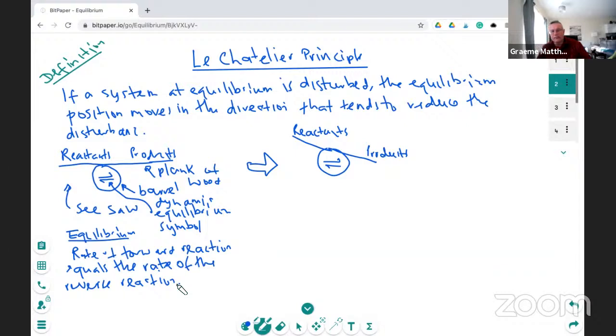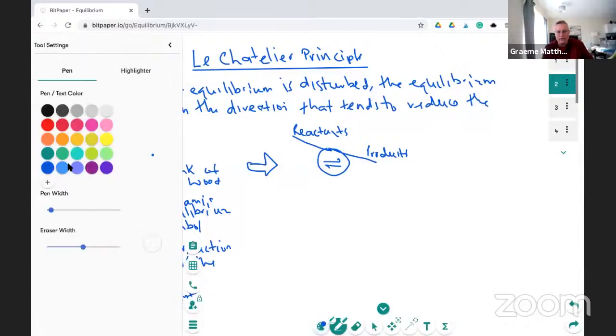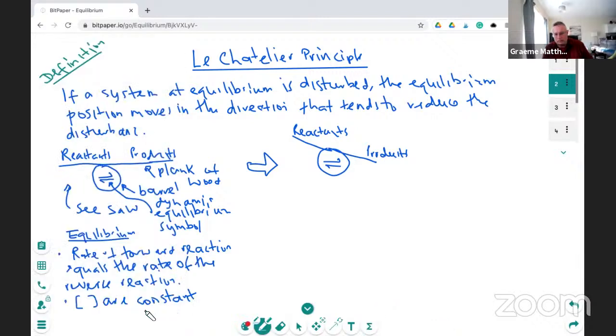Now, the equilibrium could be in balance when it's favoring the products. That's totally acceptable. It's in balance, it's in equilibrium, the rate forward equals the rate backwards. That's the very first part of equilibrium. And I'm going to say the concentrations are constant. Now we've got to be really careful about this one, chemists. This is quality of language. Do not say that they are the same.